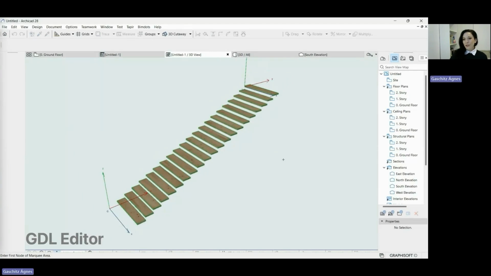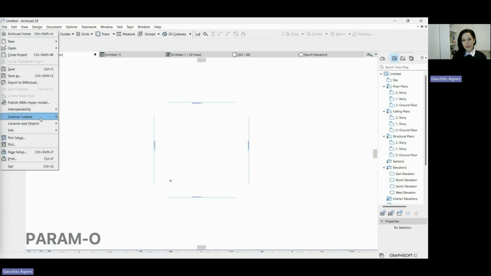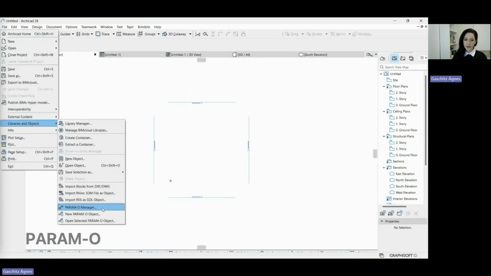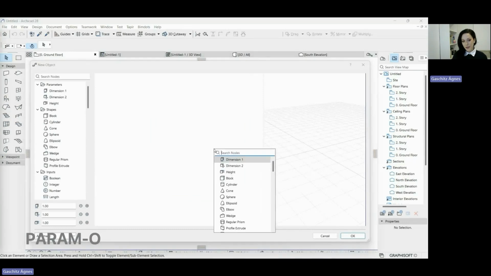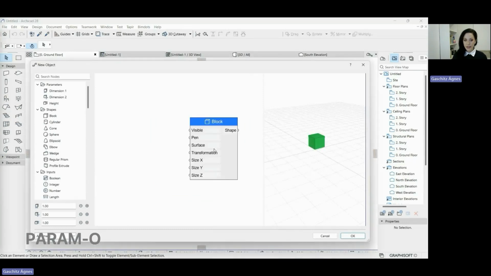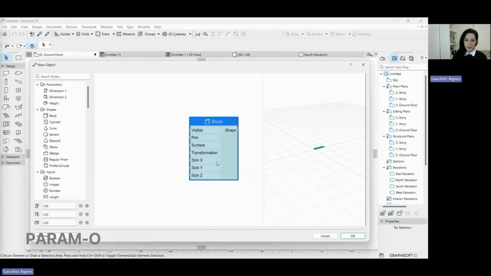All right, but what if you really don't want to write code? You can use Paramo, which is actually a visual scripting tool within Archicad. It's pretty similar to Grasshopper inside Rhino. If you are familiar with that tool, then you can easily use Paramo as well.